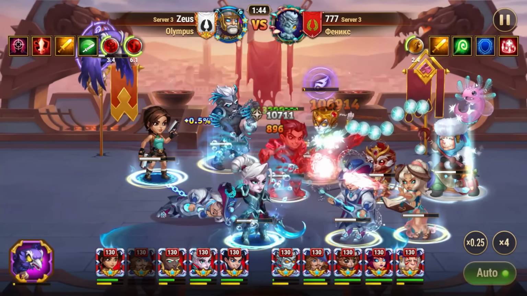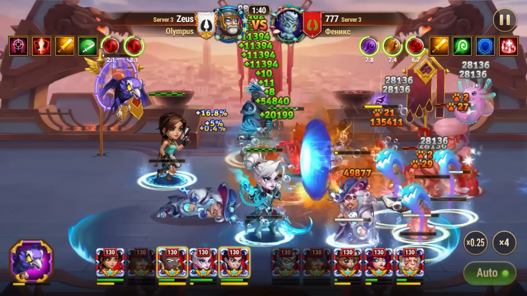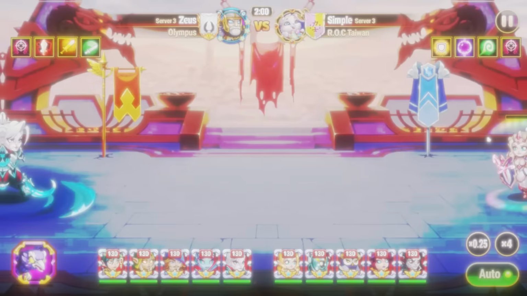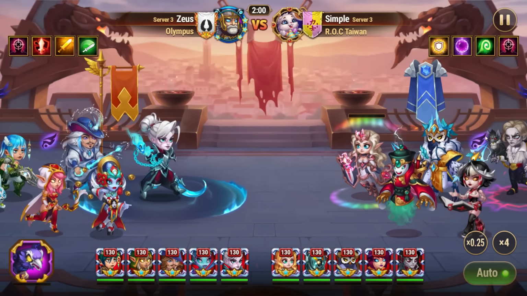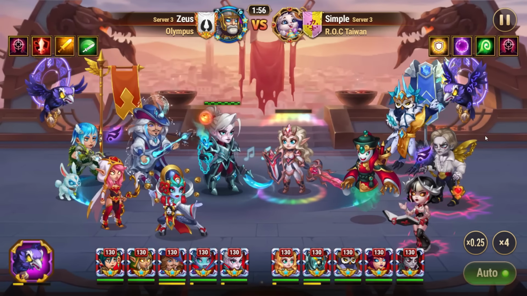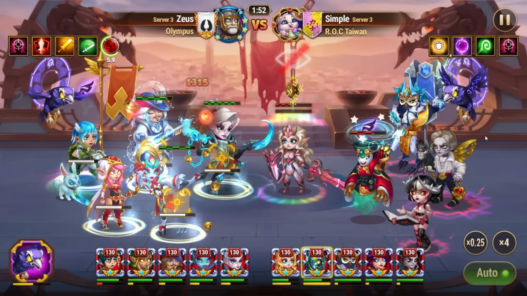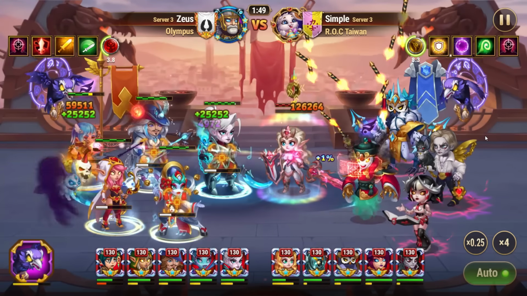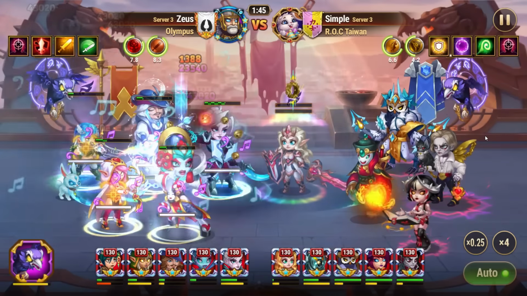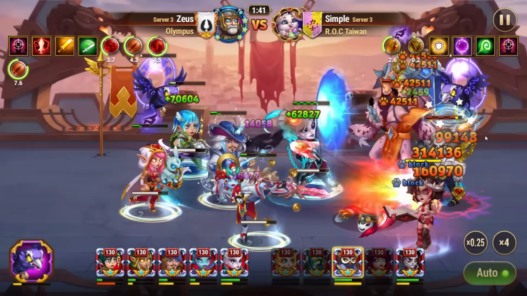Heroes like Dante, Aurora, Yasmin, and others created an environment where physical attackers missed too often to stay competitive. But Lyria's Shackles of Doom removes a large portion of enemy dodge, allowing many physical damage dealers to land their attacks consistently again. Whether you're playing with Keira, Lara Croft, Kark, Ishmael, Artemis, Elmir, or even Galahad, Lyria helps bring out their full potential.